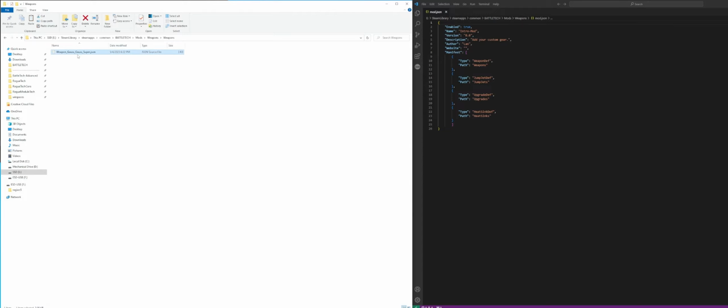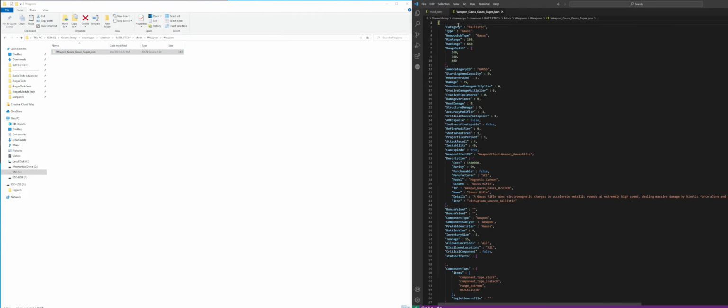Okay. So now let's go through the JSON file top to bottom, and we'll talk about everything there is to see about it. Category refers to the hard point type that it's going to use. Ballistic is ballistic. Type, it's a Gauss rifle. Weapon subtype is Gauss. I don't touch those generally.